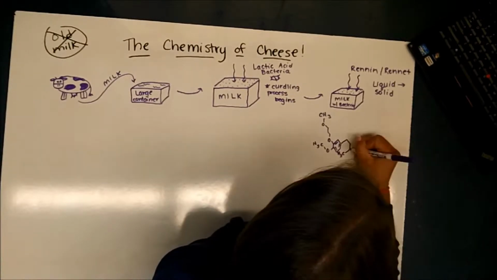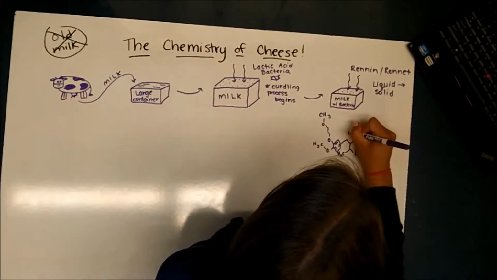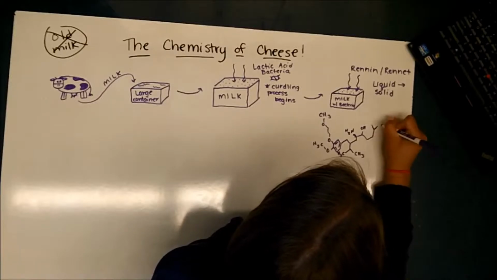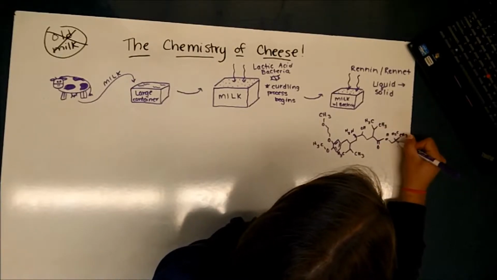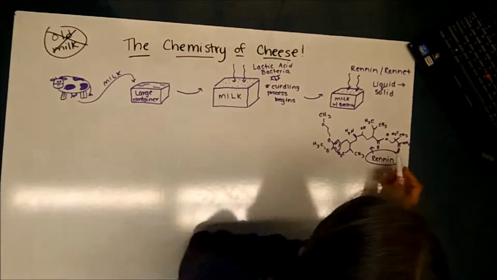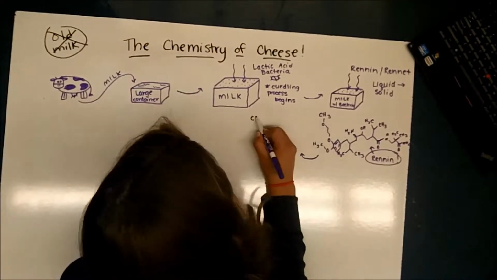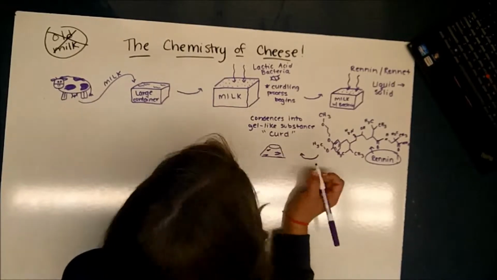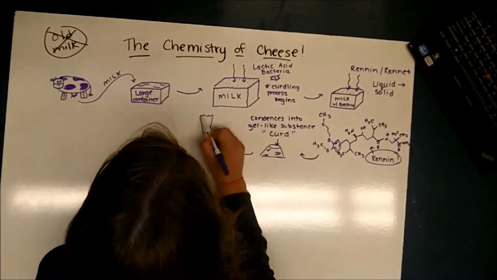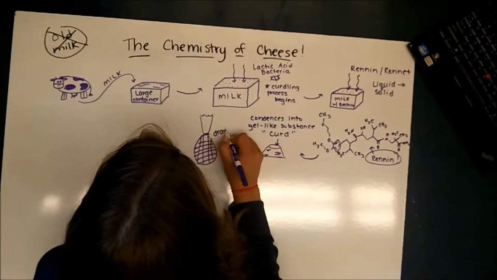Rennet liberates the bacteria from the hairs, which allow the micelles to form chains as they naturally run into one another. They get larger in size as they overlap to eventually form a gel network with trapped water and fat inside of it. Essentially, the rennet turns the liquid substance into a gel, which is commonly referred to as a curd. The curd is then drained, usually with a mesh bag, to remove the excess water.